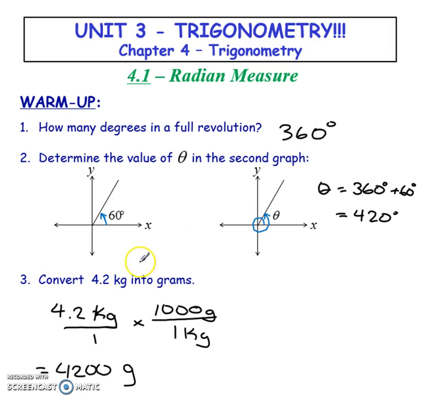Now this last question, converting between kilograms and grams, really has nothing to do with trig at all, but the conversion and the way that it's set up is actually very similar to converting between degrees and radians. You want to make sure that this weird number that they gave you is in one fraction, and you're going to multiply it by the actual conversion. One kilogram equals a thousand grams. We set it up so that the thousand is on top and the one is on the bottom, because I want to make sure this kilogram cancels out with this kilogram, and it leaves me with the grams as my final unit.